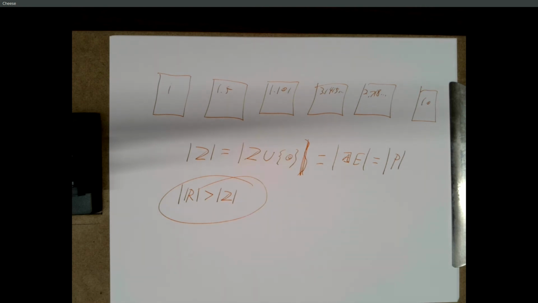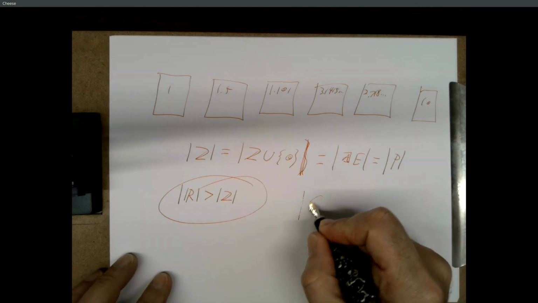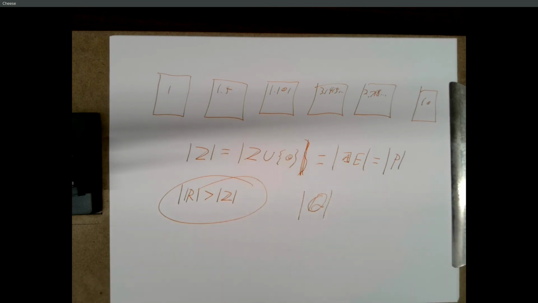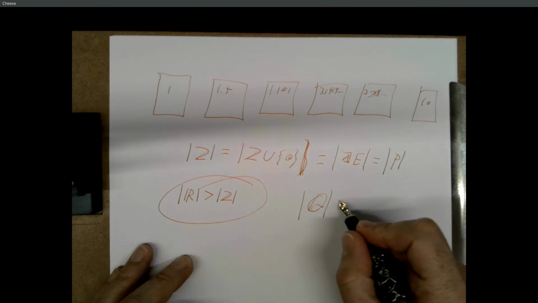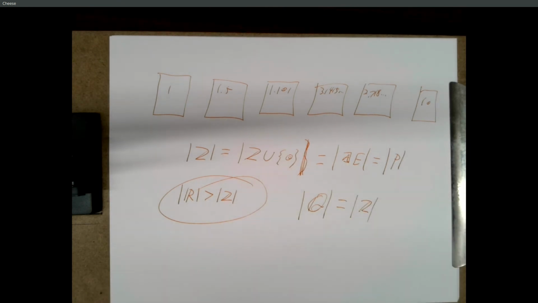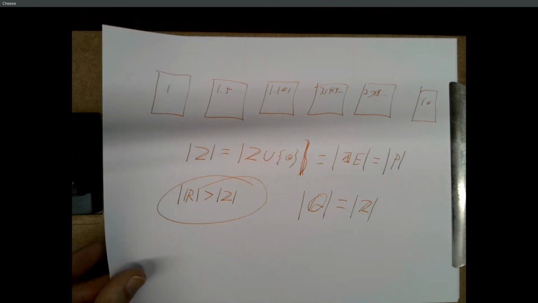So what about fractions? What about the set of rational numbers? So this is a set of all fractions, a over b, where a and b are integers. So it's kind of like an infinite number of these infinite sets of integers. And it turns out the cardinality of this is exactly the same as the cardinality of the integers. And it's really easy to demonstrate that. And the demonstration of that gives us a clue to the nature of the set of integers.